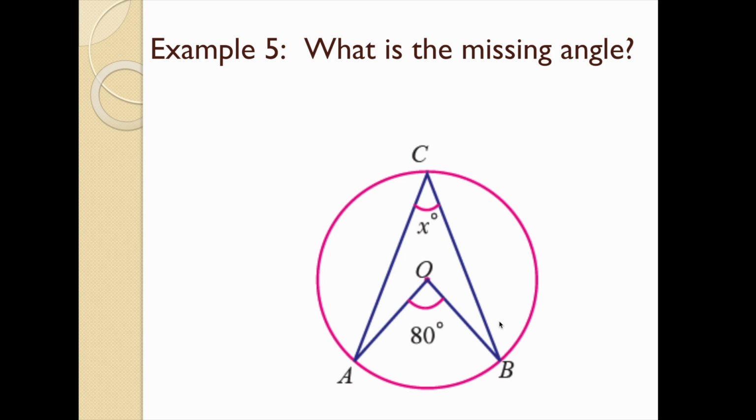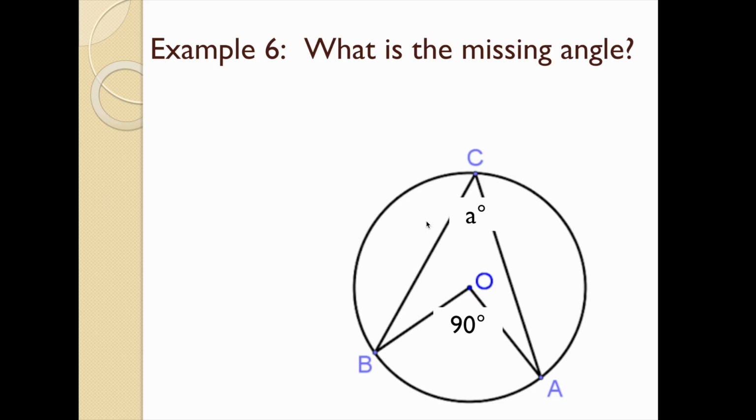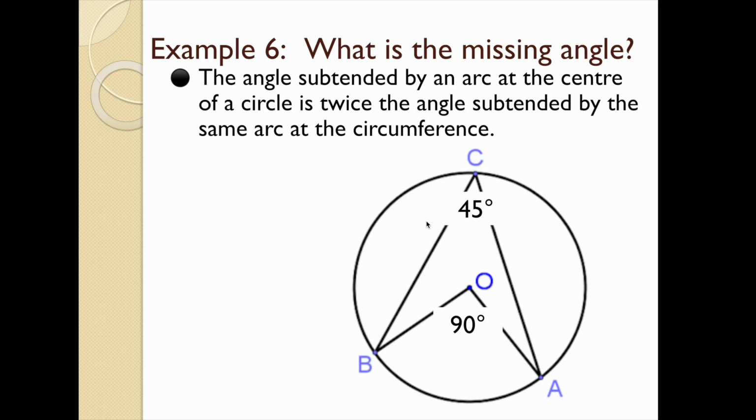I want you all to determine what the value of x is. What do you think the value of x is? 40. Lovely, 40. Everyone understands that? Because we expect here, this is Patrick standing up. If here's 80, we expect here to be 40 degrees. What would be the value of a? 45. Correct. And then we justify it with this explanation.